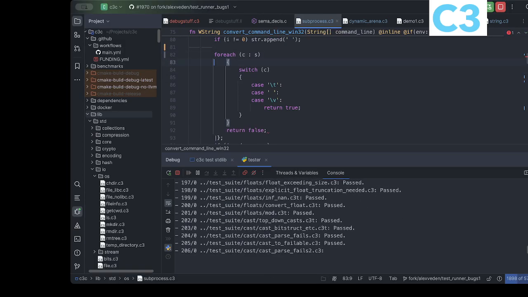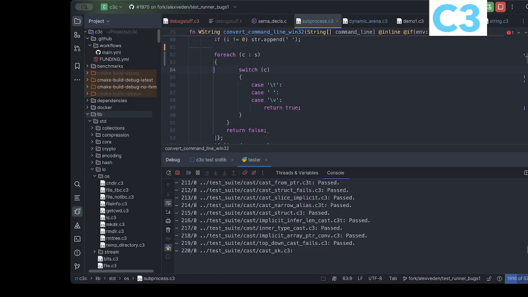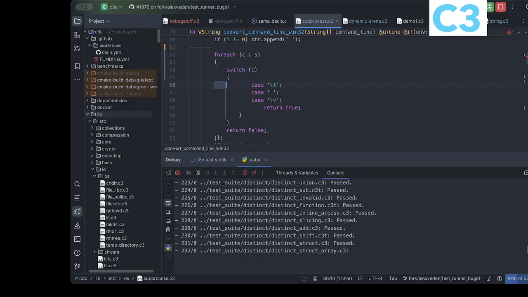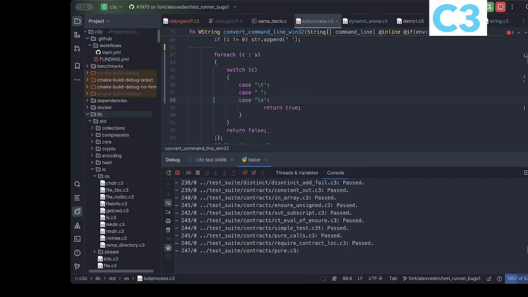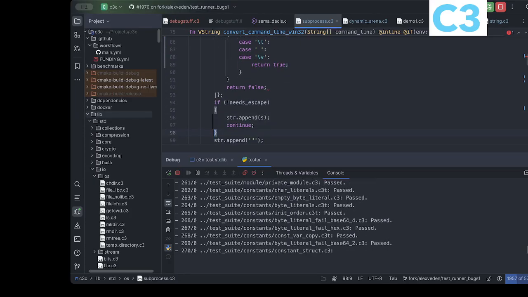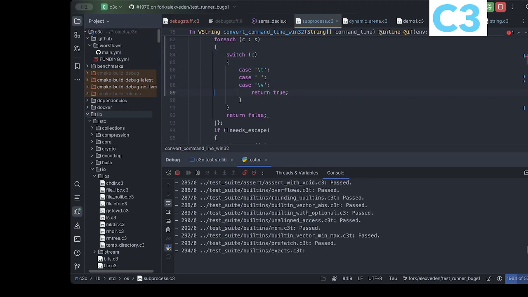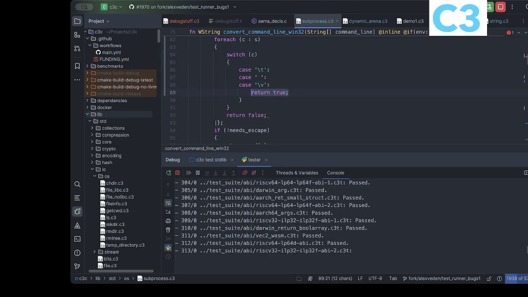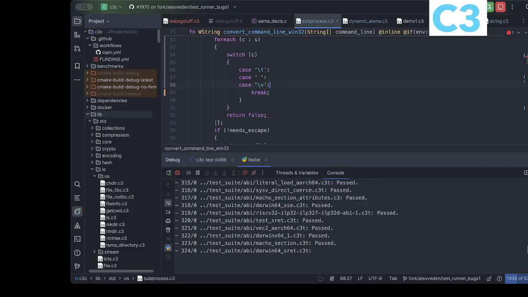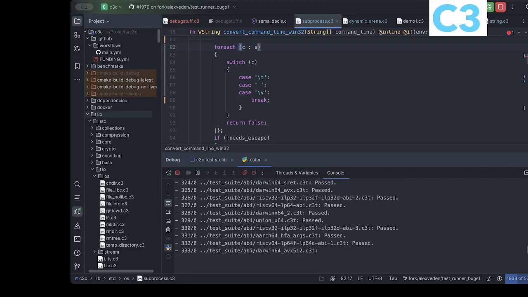So we have a for each, right? And in the case that we have one of these, then needs escape is going to be true, right? So then we're just going to break from the for each, and check.